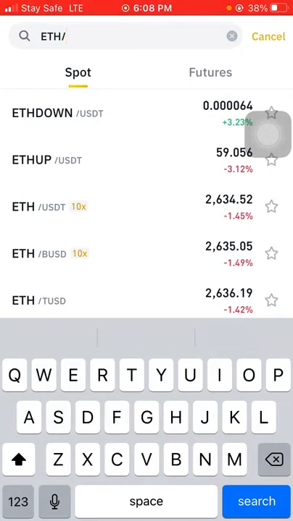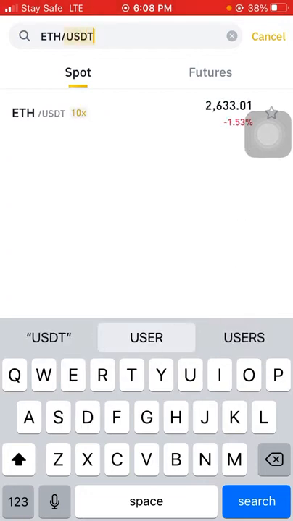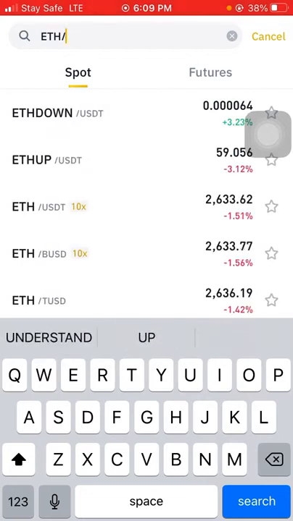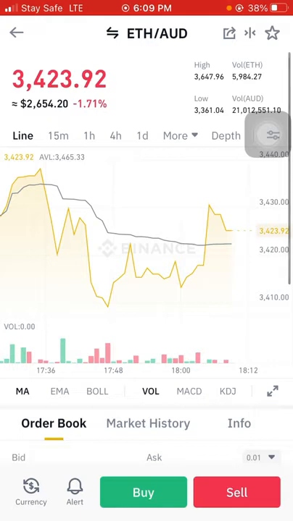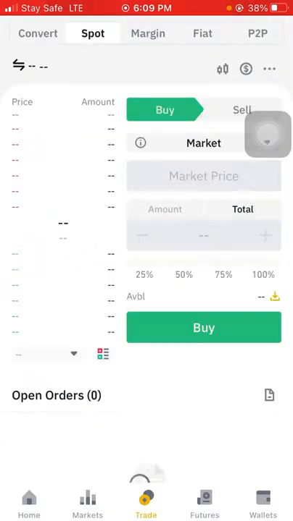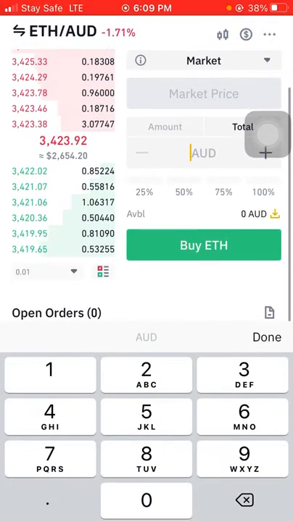So let's say, for example, you've deposited $50 into your account. What you need to do is now come here, enter ETH / USD, in this case USDT. So let's say, for example, you are in Australia, you need to type in AUD, and the same applies to every other country. So once you've done that, just click on the currency over here. In this case, I'll just be using ETH / AUD as an example. Then come to the buy, click the buy button over here, then enter the amount in AUD of Ethereum that you want to purchase.